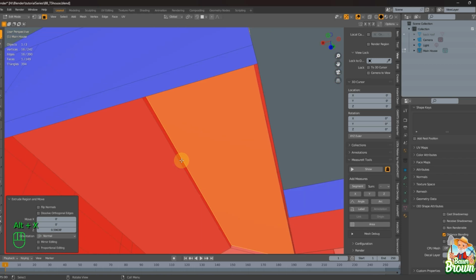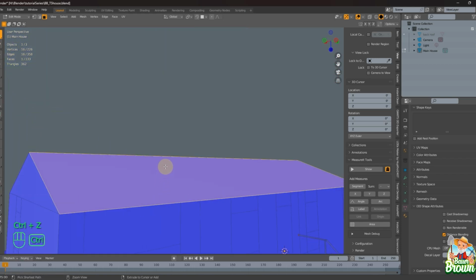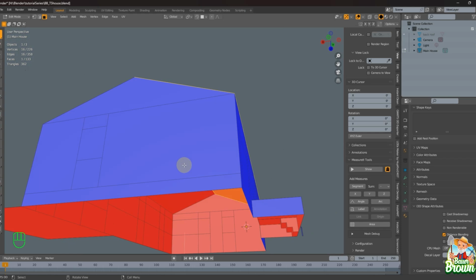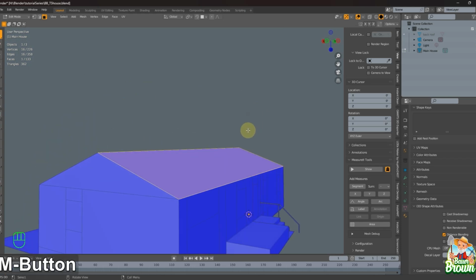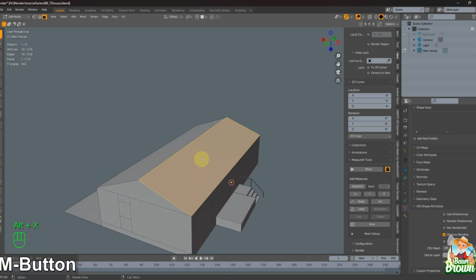Sometimes you have another blue face in here. So you basically have two sides to your roof. Once you start texturing, especially if you're doing something in Substance Painter, you don't want to have two sides to it because you're just taking up a lot of valuable real estate in your UV map, and you don't want to do that. I'll show you when we get there. This happened to work out okay, so we're not going to worry about it. Anyhow, let's get into this roof.